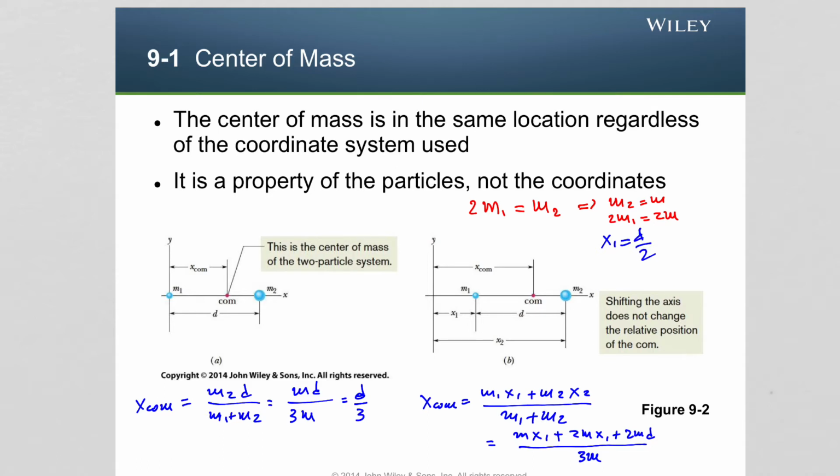So then if I plug that in the expression here, and after I simplify everything, this gives me 7/6 d. So as you can see, just changing the position of the system of particles with respect to the origin of the selected coordinate system changes completely the position of the center of mass with respect to the origin of the coordinate system.